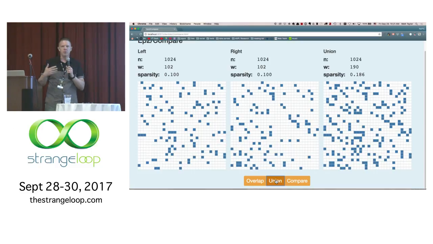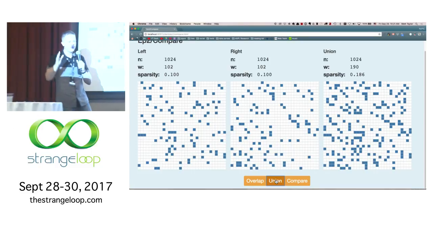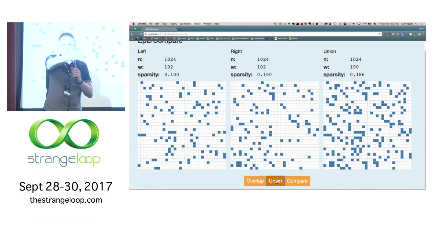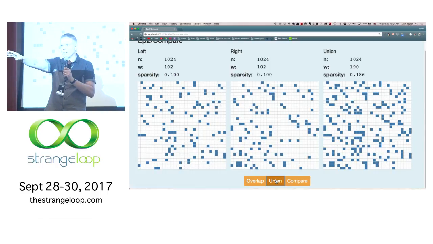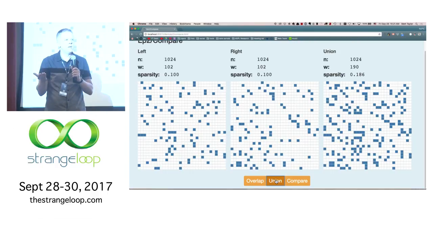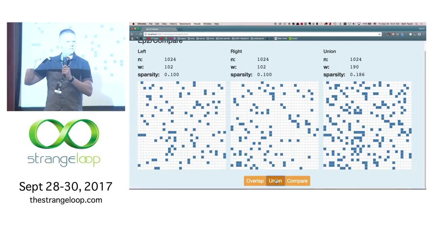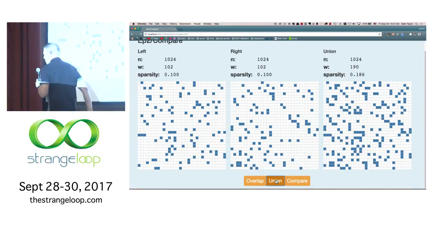And this is really important, because as a neuron, if you're constantly scanning all of your distal dendrites, looking at all the neurons that are on or not, you want to know if you've seen that pattern before. So it's really nice to have this property to compare: have I seen this SDR before? It's easy to do that.